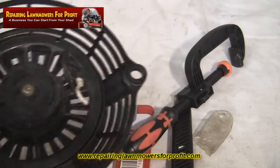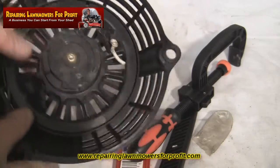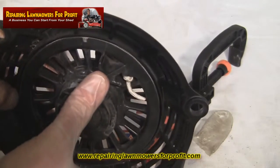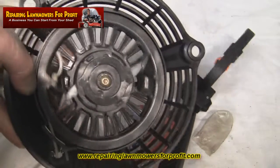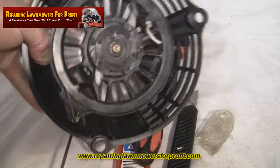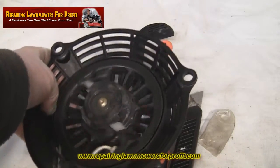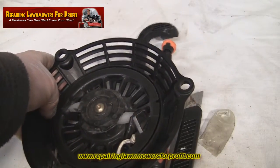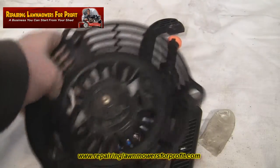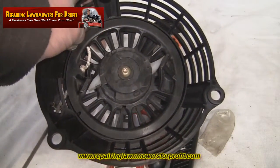Very simple to do. Now if you've got no rope in at all and you're not sure how far to take it against the spring, as I've said, it's 6 full turns, you can count them just using the notches. Say if there's two on this one, so let's imagine it's half 1, half 2, half 3, half 4, half 5, 6, just until it lines up as it does there. It's around 6 full turns where the cord runs out. That's plenty of tension against the spring to pop your new rope in.